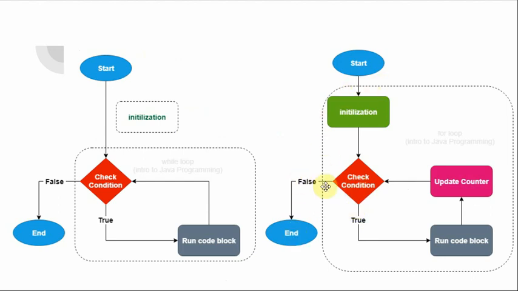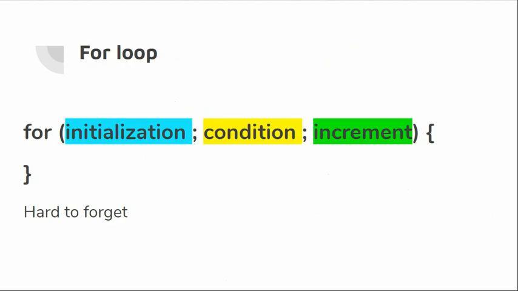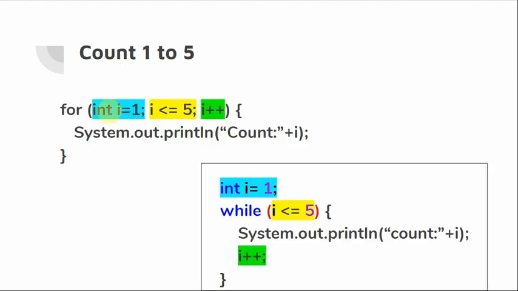So this is now the boundary of the for loop. The for loop contains everything within the boundary. If we look at this example, the initialization, the condition, and the increment of the variable are all here, and that's how we do it in a while loop. Theoretically, both loops are similar.